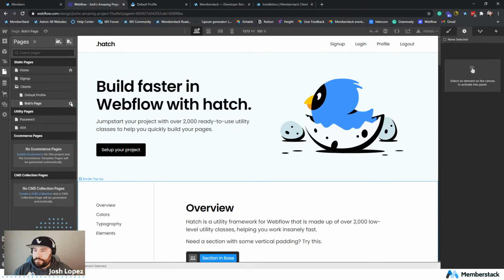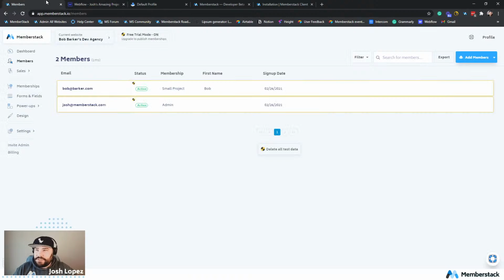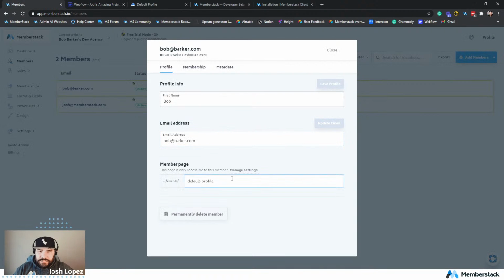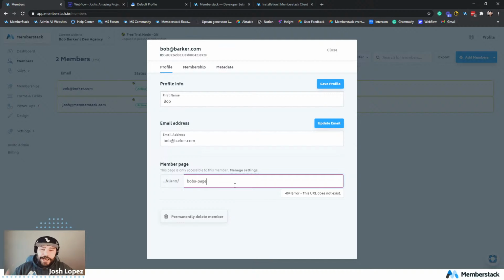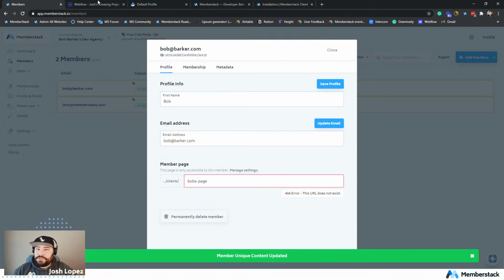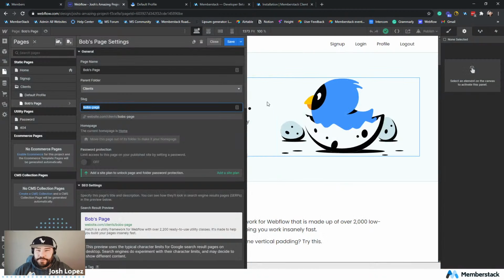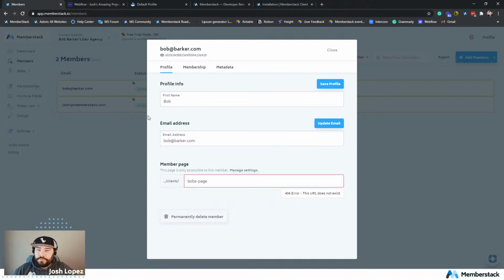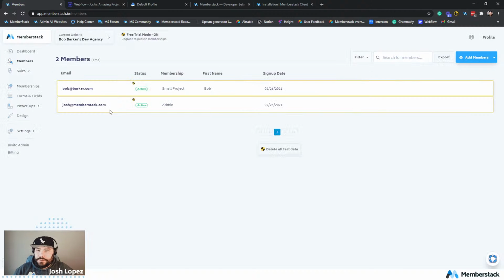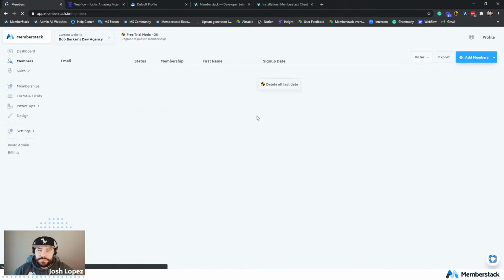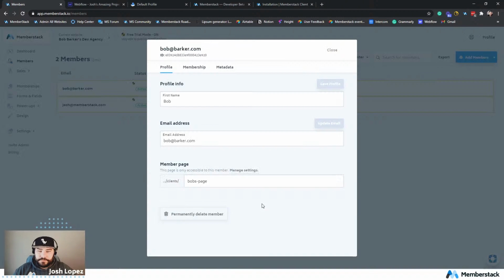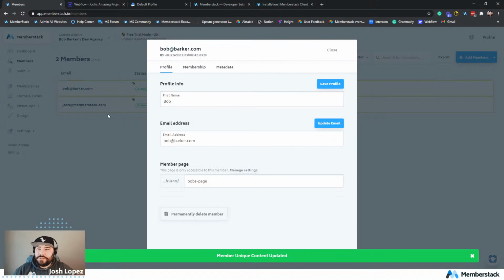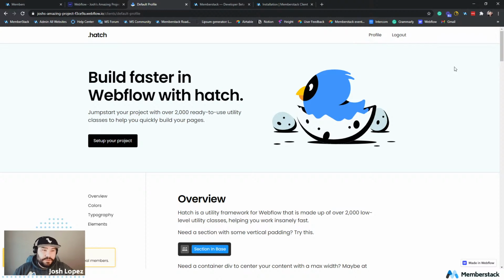And then Bob's page. I can copy this again. Instead of having the default now, I can just go in here, update that, and then it should be good to go. And I didn't publish this, that's why it had that error. So let me save this, publish, and refresh. Now it's working, sweet. Let's test it out. Always testing.